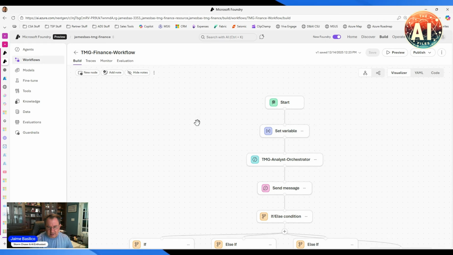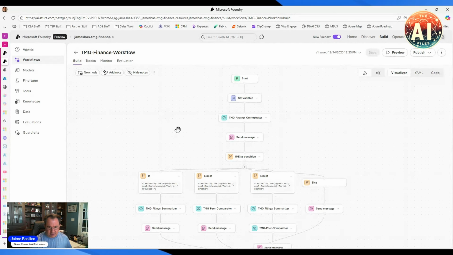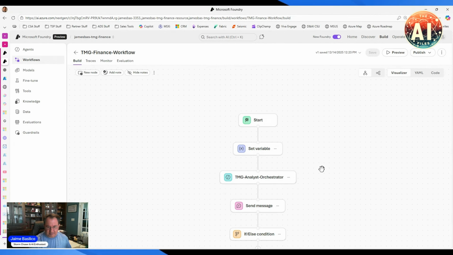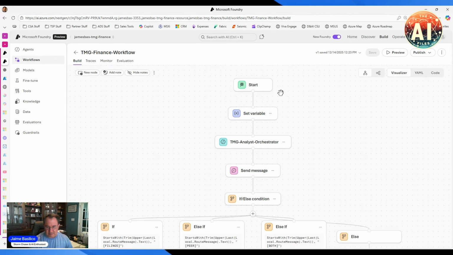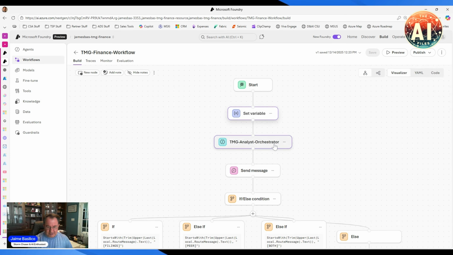So here's the workflow, and obviously it looks way different than what you had seen before. I'll zoom in a little bit on this. I have to build this out. I have a starting point, and I set some variable. The variable is what I'm passing into it based on what I want to see. In this case, it's a user message, so whatever that last message text was, it then goes into the agent.